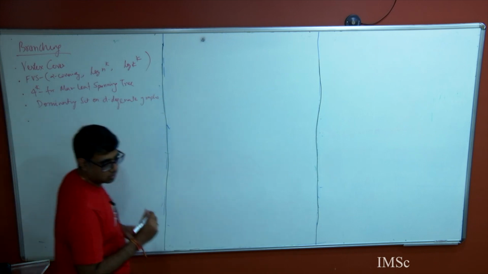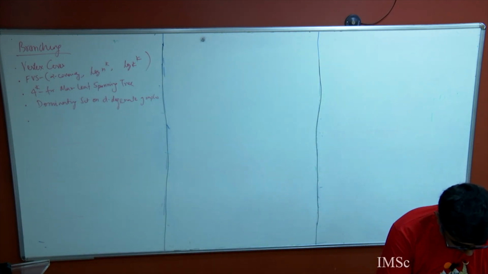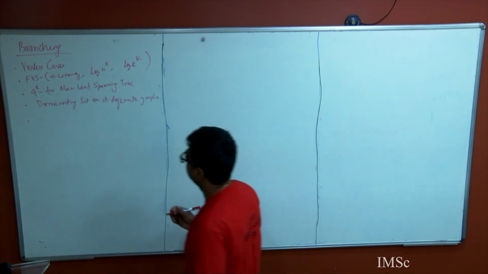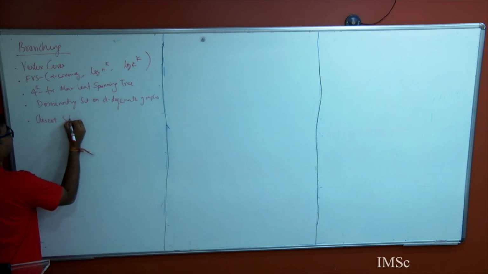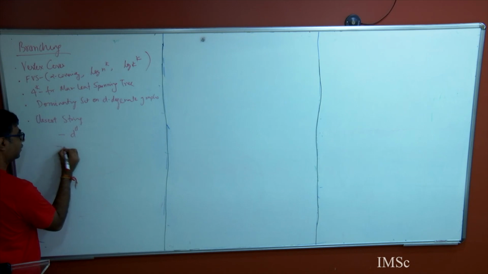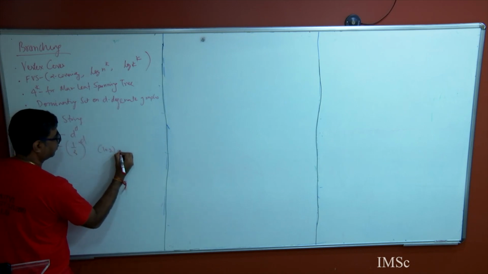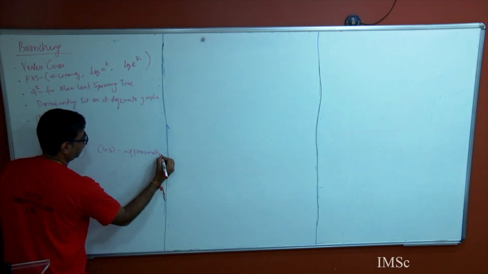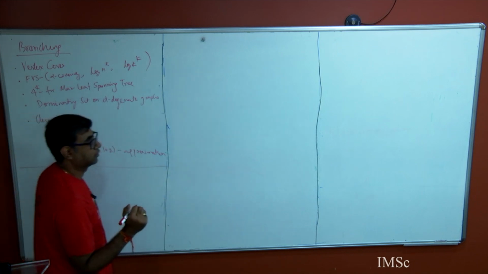What else did we see? We saw one more example, closure string. This is what I forgot yesterday when I was sending my email. For closure string we saw two things: a d power d algorithm, and a 1 over epsilon to the power d algorithm for 1 plus epsilon approximation. Am I right? This is what we saw.